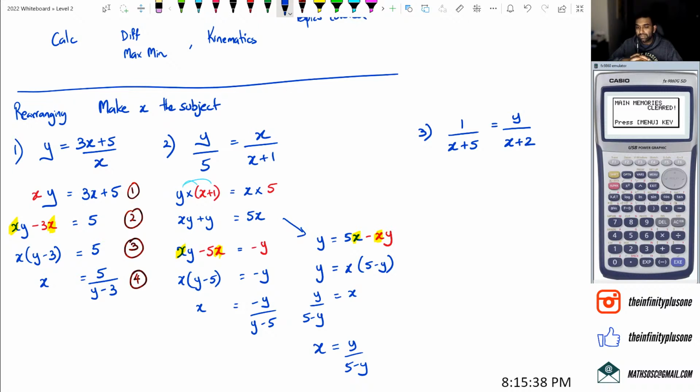All right, what I'll do is I'll give you guys another couple of minutes to try and do question 3. Have a go at it, and again, you want to make x the subject. When you finish with that, I've got some square root questions, which are important, guys. Look, I'm going to be honest, I don't know if we're going to get a chance to cover all of those little topics that we said today, but we will go through them as we get closer to the exams. Don't worry about it.